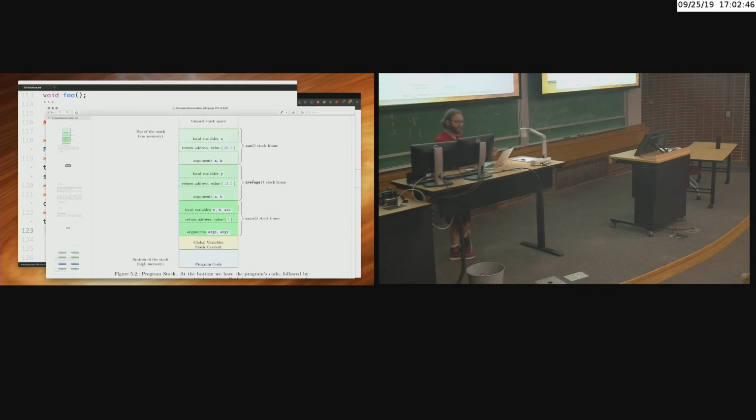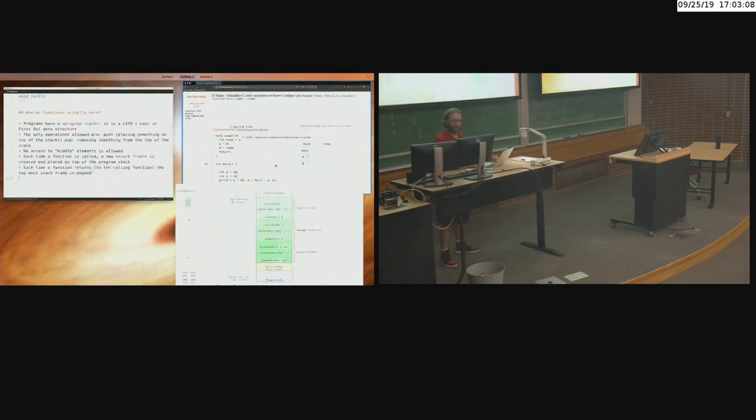Likewise, when average is done, then this stack frame is popped off the top, and control is returned back to main. This is how functions work, because it is a really efficient way of keeping track of breadcrumbs, where you came from. Function A calls B, calls C, calls D. Well, how do you get back to where you came from? You keep track of it through a stack, okay?